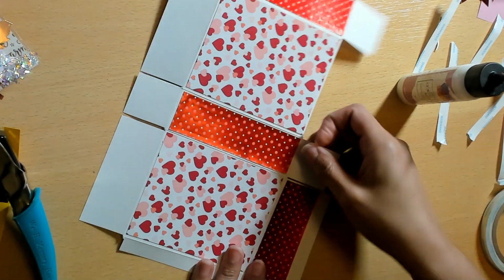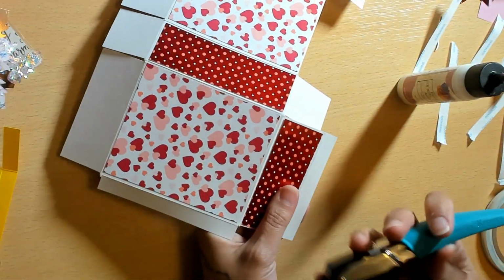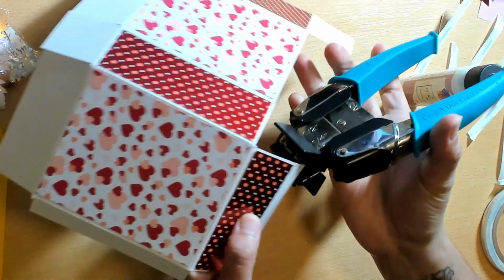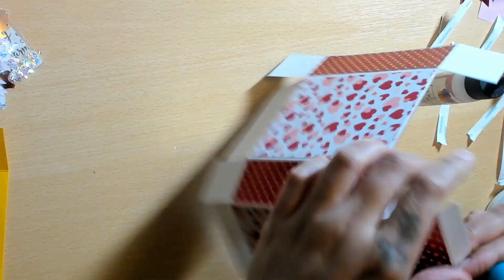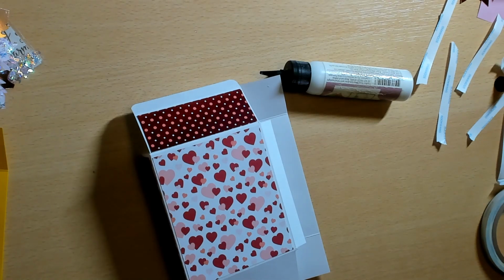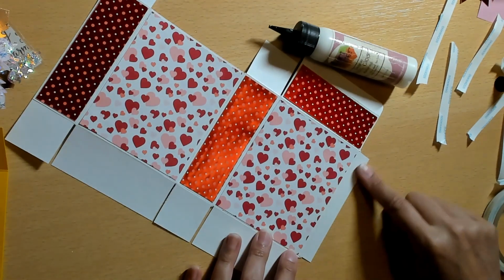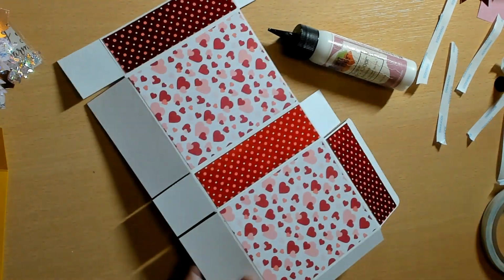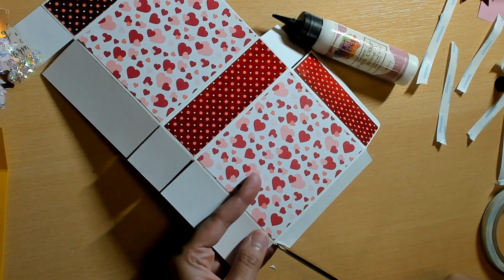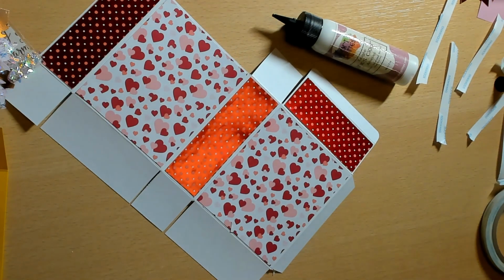All right. And I'm going to go ahead and corner round my closing flap. I'm going to use my 1/4 inch corner chomper to do that. Okay, and the other side real quick. All right, so that's done. Now we just need to add our adhesive here. I am going to take just a tiny, tiny miter of a sliver off my tabs. Just like that.